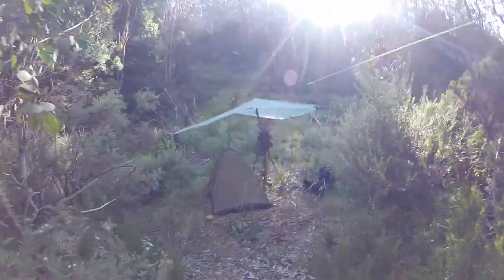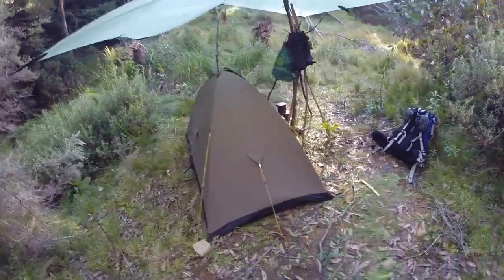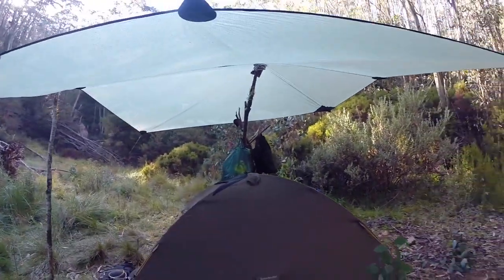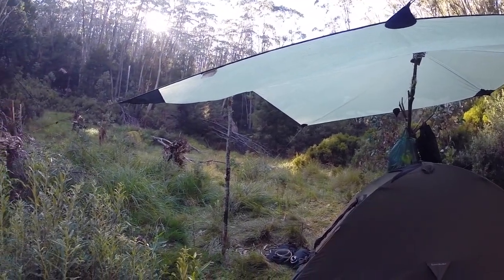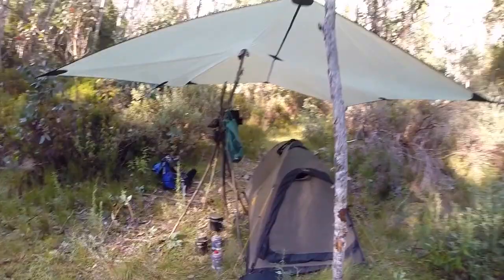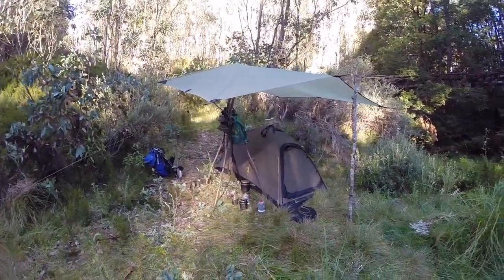Last night the temperature was about five degrees. Inside the tent it was about seven or eight degrees — a bit warmer in there because we have a piece of EVA foam on the ground just reflecting the heat back up. The tarp is standing quite high off the ground, but because we're in a valley here there's very little wind. Last night there wasn't really any wind at all. But if it was a very windy night you'd either have the tarp pitched much lower or alternatively use a vestibule. A tarp set up like this is not really suitable in extreme wind.